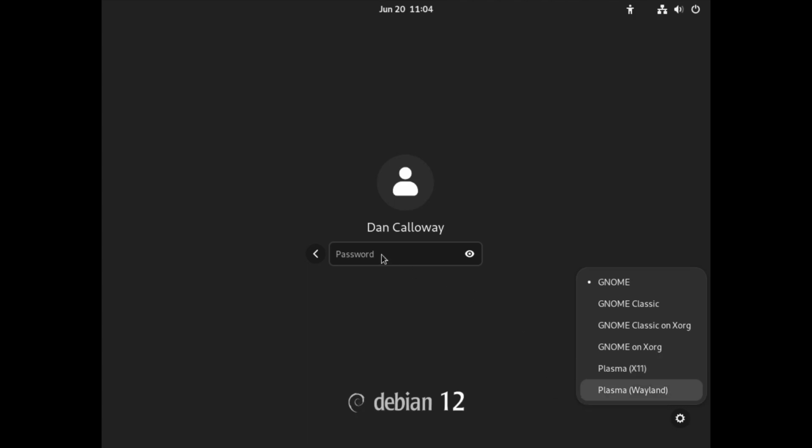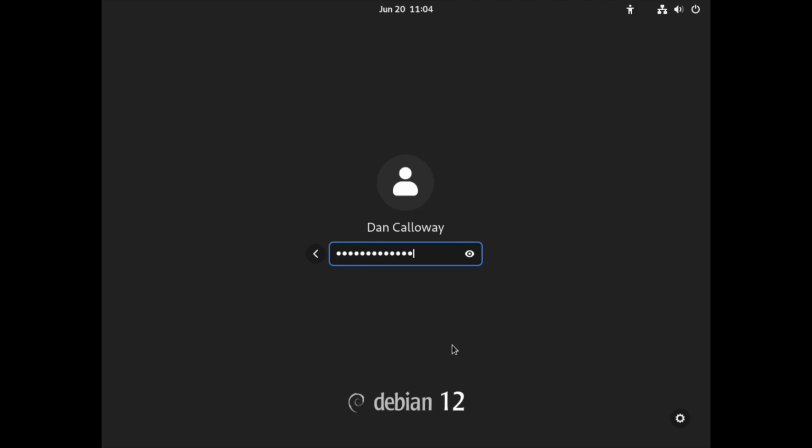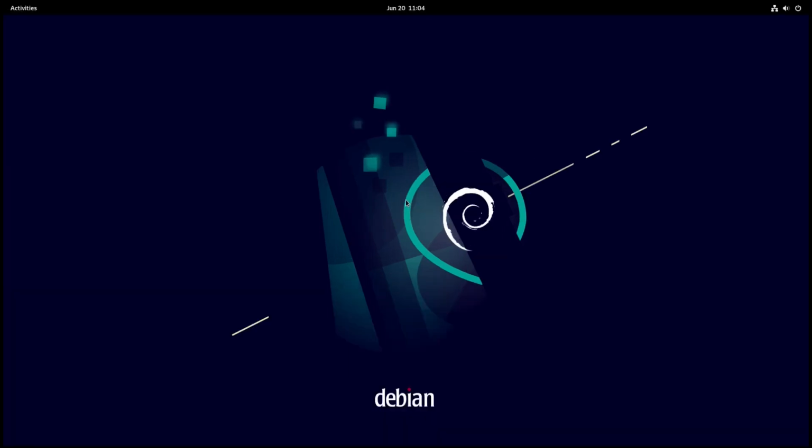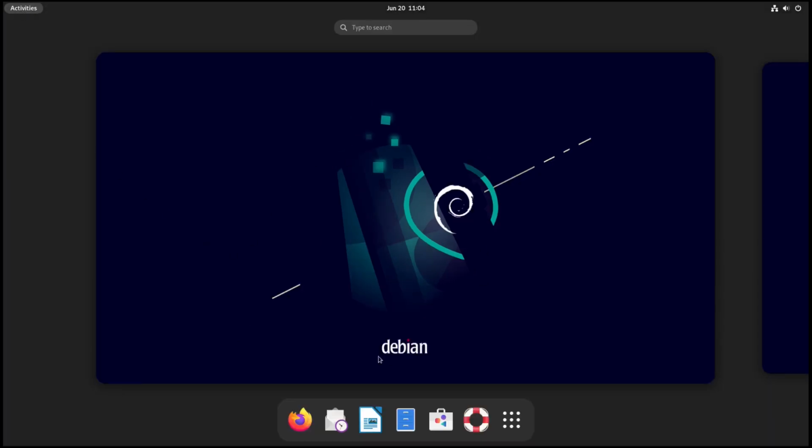All right, so let's just go ahead and log in. Hit the enter key there, and let's log into the system. And here we are. So this is the Debian 12 Bookworm desktop. And if you click on the desktop itself, it zooms in. I like that. Zooms in so that you can work with it as a regular desktop. If you click the Activities button here in the upper left-hand corner, it comes back and displays the bottom panel.